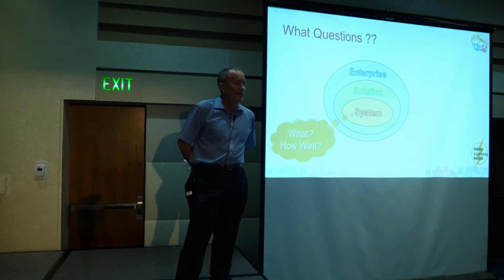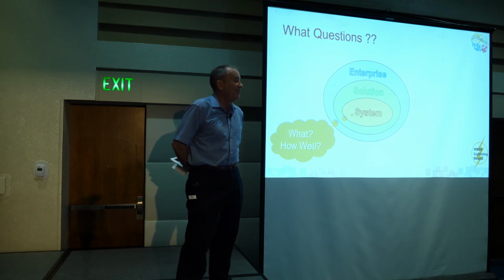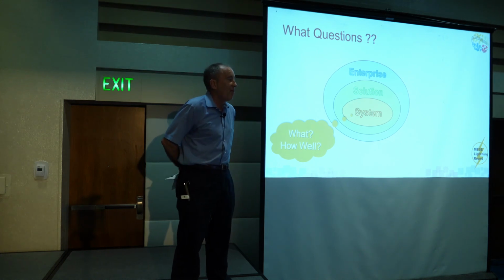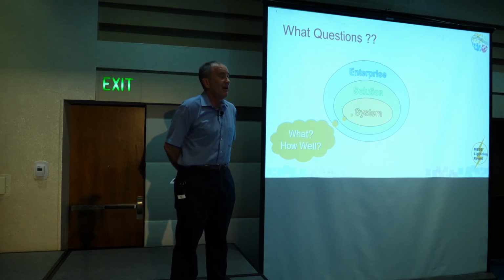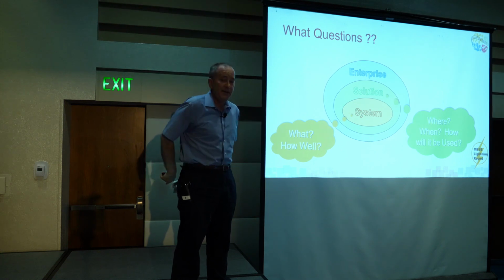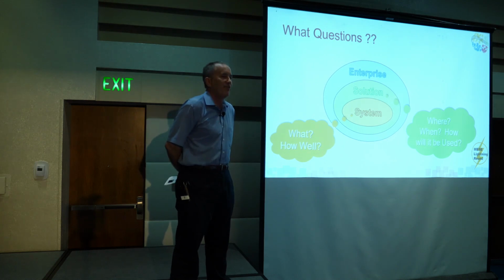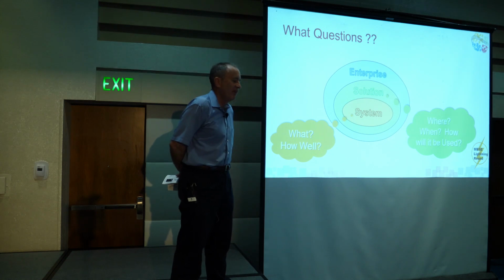So what questions do we want to ask? Well, when we're modeling a system, it's usually, what is the system going to do? How well? And Ron was talking about these requirements, and the requirements often are an expression of what and how well. He even showed you requirement templates that get to those exact questions. But at the solution level, different questions like where, when, how will it be used? And he did talk about that. And that's kind of a different level. Sometimes they call that the operational requirements versus the system requirements. Okay? Or sometimes they call that the mission requirements or the mission engineering versus the system engineering.